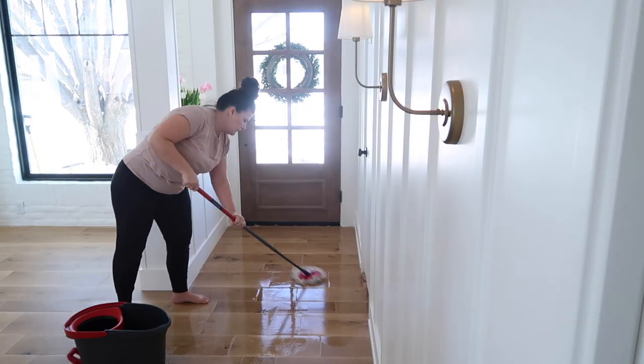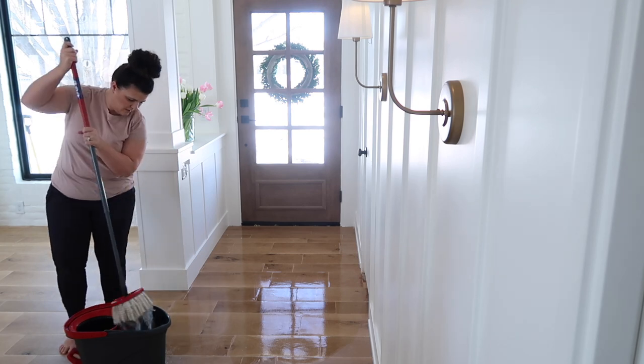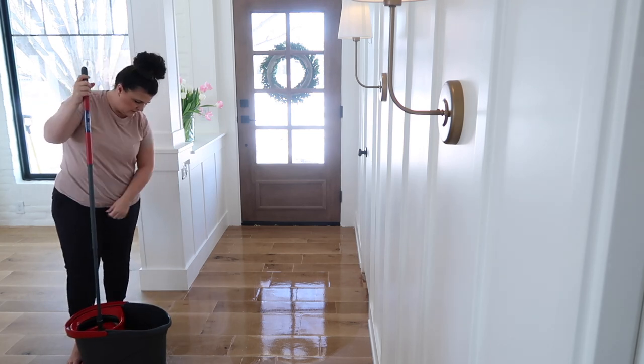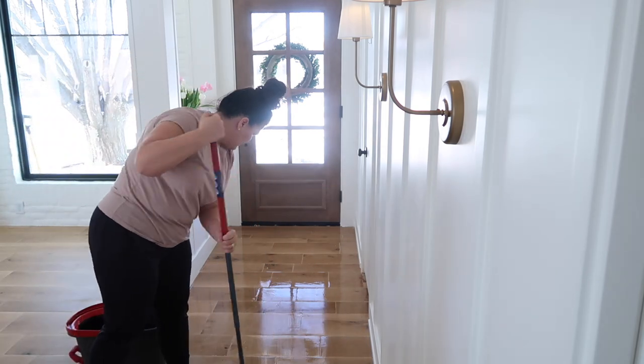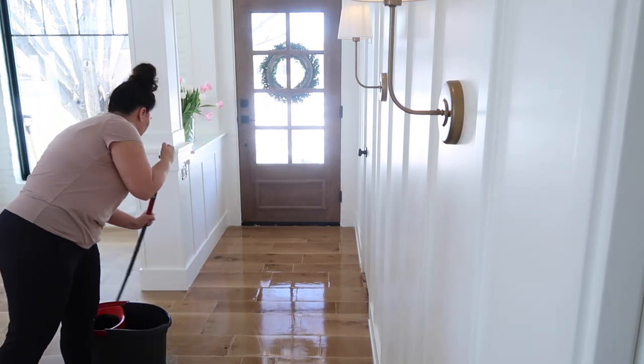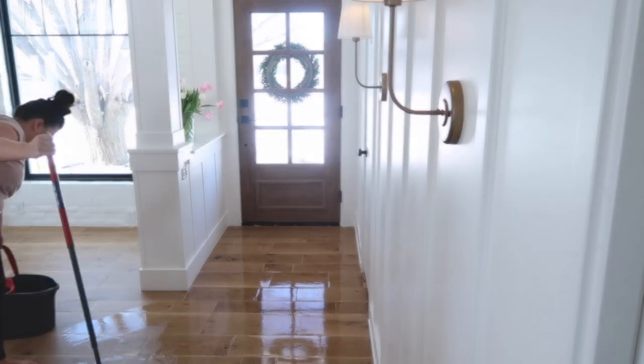I will spare you the 2 hours it took me to mop my floors today because I mopped them several times because they were in dire need of it. And now they look beautiful. So once your water's dirty, dump it out and get new water.